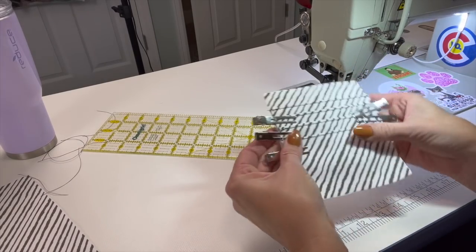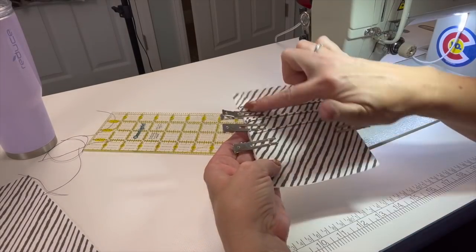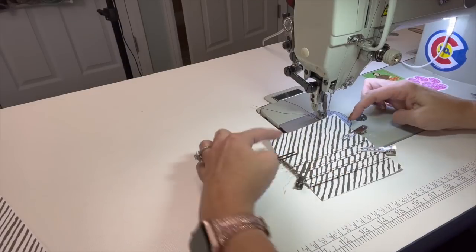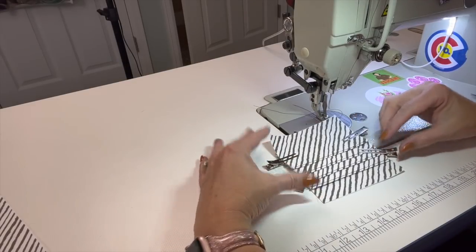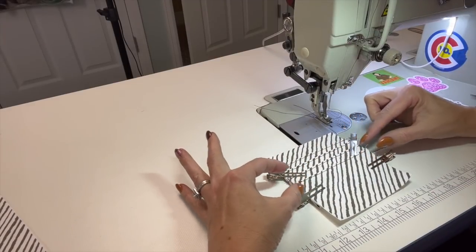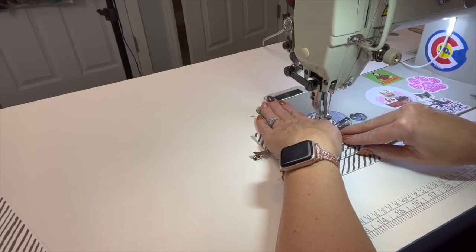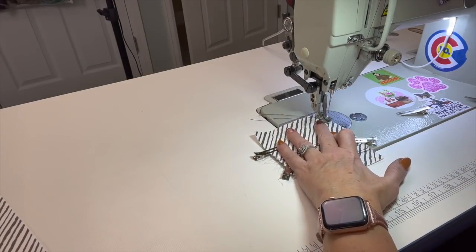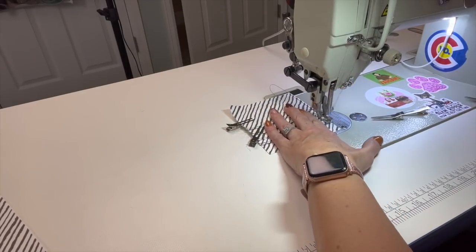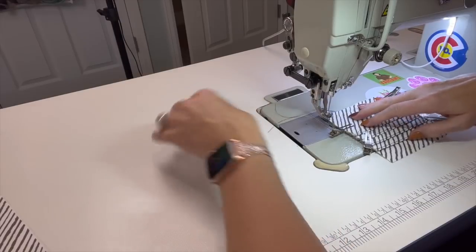Now you just want to baste those. I'm going to take this to my iron and just give it a good crease on the back. And then we're going to baste these along the edges. Okay, when I baste card slots, I like to go from the bottom up on both sides because when you go this way on your machine, it moves those card slots down a little as you go and it can throw them off balance and make them uneven. So I will go bottom up. And I'll do the same on this side.